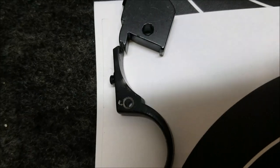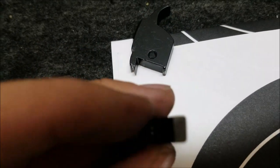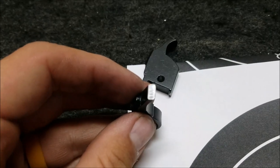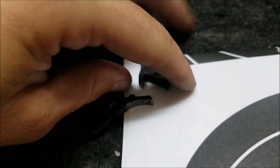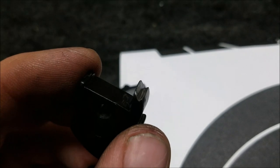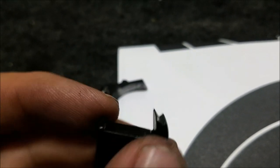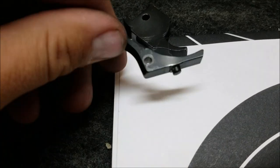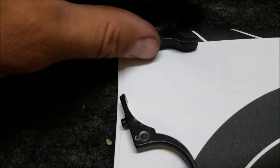What you want to do is polish up the engagement surfaces right in here. You can see I've polished this section just a little tiny bit, and I did it by hand, not using a Dremel — didn't take off too much material. Also polish in this crevice right here on the right side edge. If you do take off any material, make sure you're leaving solid square angles. You don't want anything to be rounded — that's when stuff starts to get dangerous.